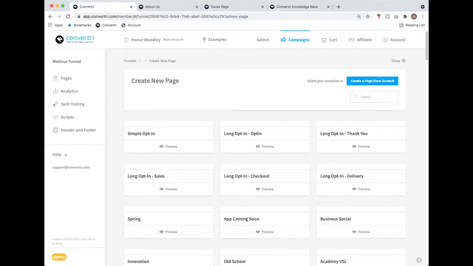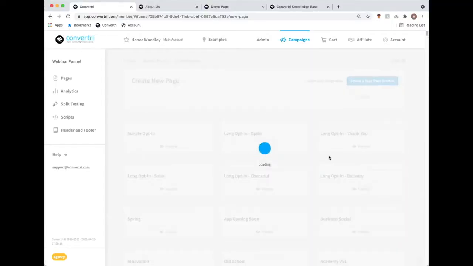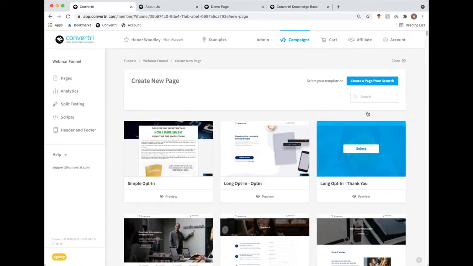All of the templates will start loading and popping up, and Convertri has a lot of templates, and I'd recommend, if you're new to us, having a good old scroll through, because we release new templates every week. This week was vet surgery, and there's very likely going to be something that either exactly fits your need or something that, with a little bit of tweaking, has everything you need without you needing to go from scratch.